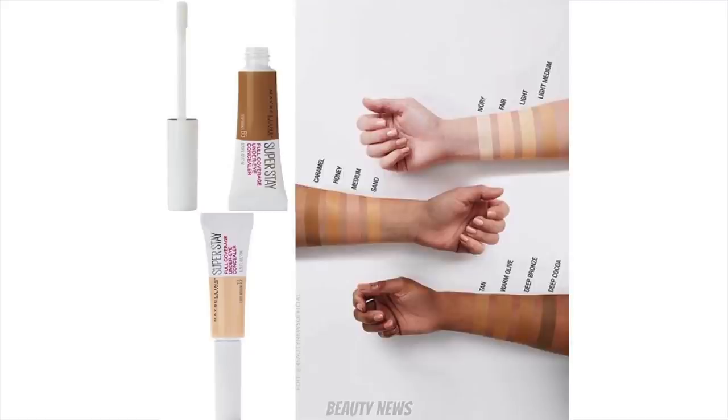No, it's not. I think this is one of those things where, if you really couldn't find a shade, you'd have to get a couple and mix them. But at least Ivory looks very fair. It almost looks white. Then there's Fair, which is pink toned, Light, which is yellow toned, Light Medium, which looks a bit yellow toned. And then you go into Sand, Medium, Honey, Caramel. It's all getting progressively darker. You've got tan, warm olive, deep bronze, deep cocoa. So it will cover a lot of different people. And once again, it's one of those formulas where, if they do well, they will expand on it. As a starting range, this is not bad for drugstore.